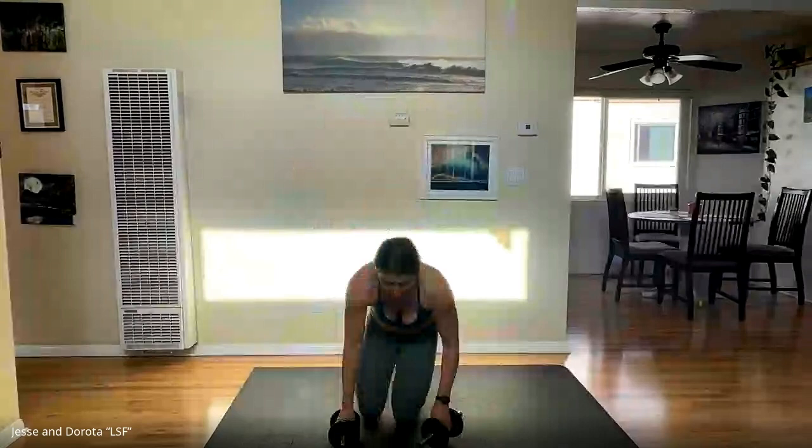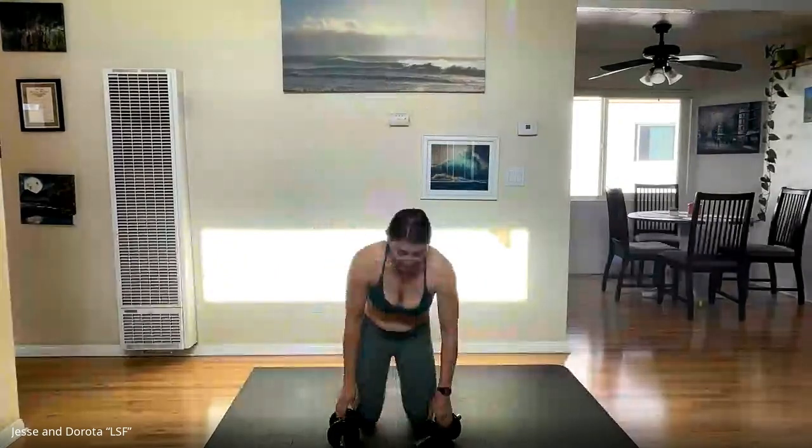We're going to be kneeling. Take both of the dumbbells here. We're going into a kneeling shoulder press. 5 seconds. We're going both arms up in 3, 2, 1. Exhale and lift.